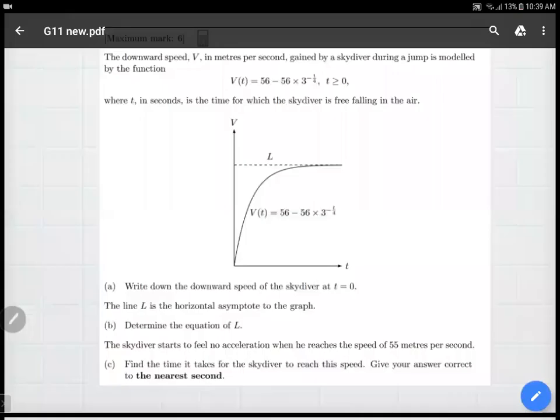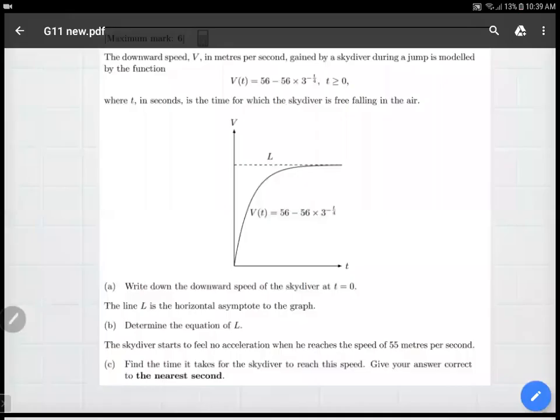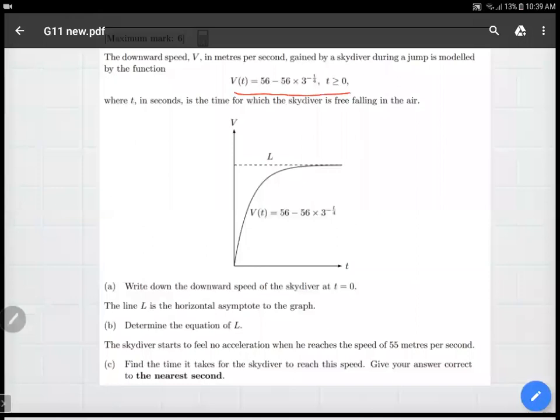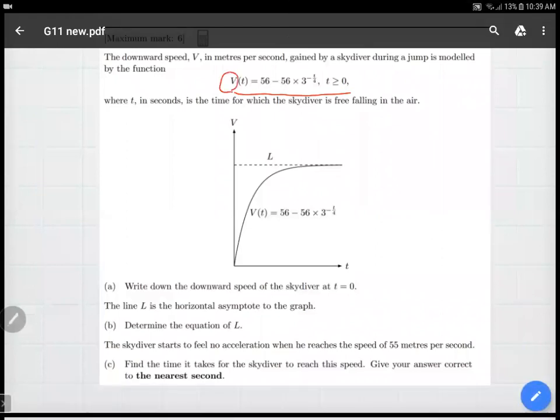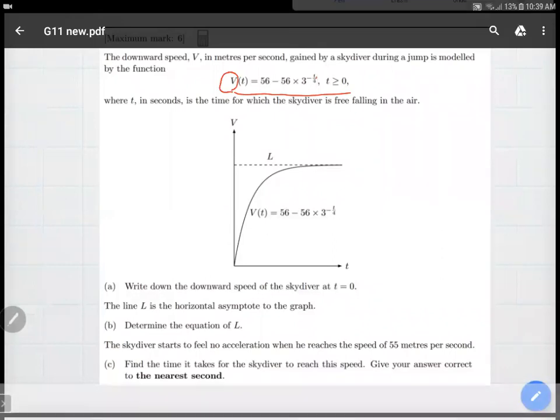There's an exponential equation in this question. And first of all, we always need to read the question carefully to understand what is going on here. So it is the equation. And then what is the dependent variable in this question? The speed is the dependent variable. And what is the independent one? So t is the independent variable, so time.